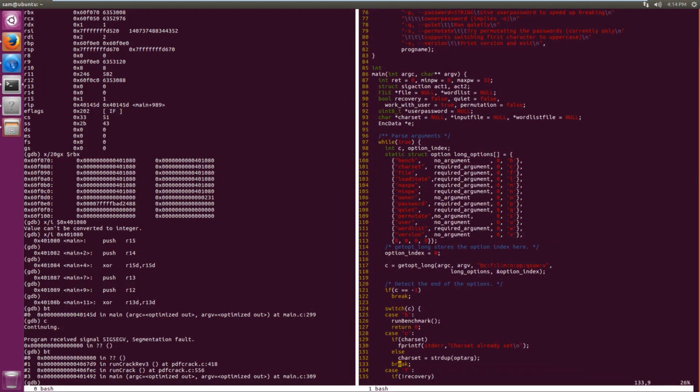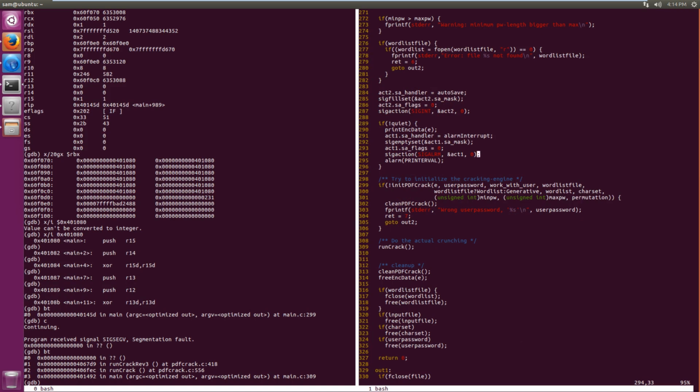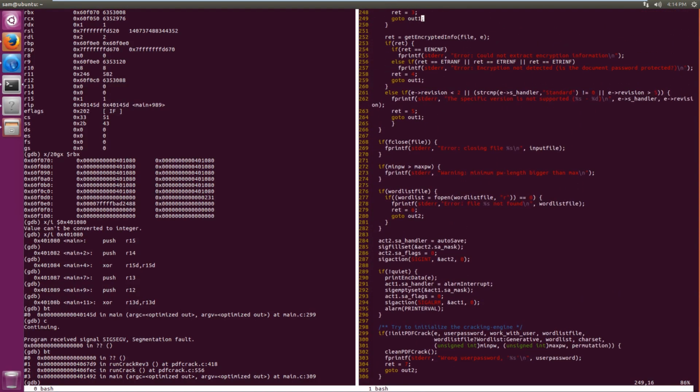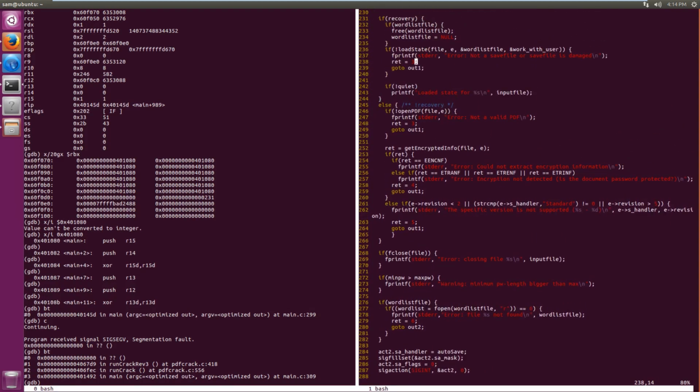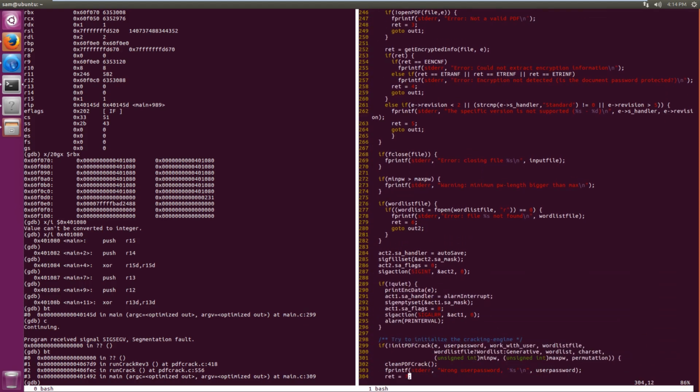So car set is an argument, but I thought we could specify car set when we loaded our thing. Well, in any case, car set is a local pointer. It's not one of the ones out of E, so it's not quite as interesting. It's not one of the ones that we would be able to control.